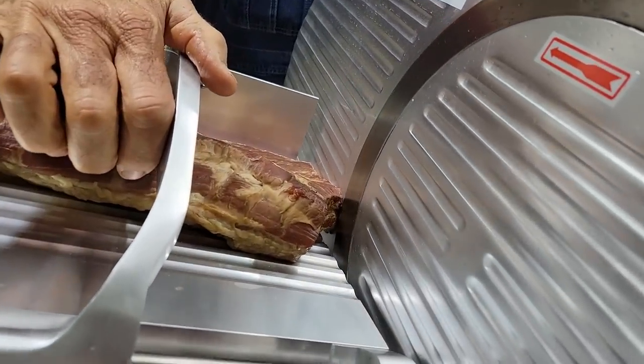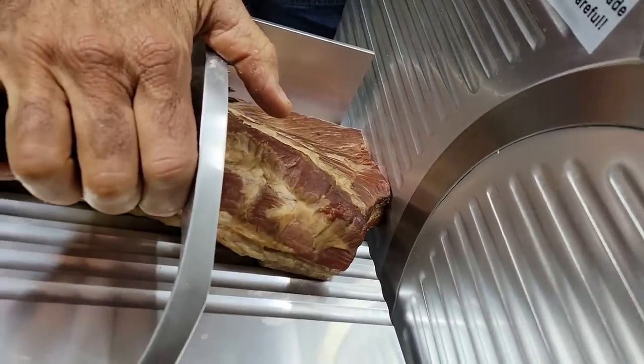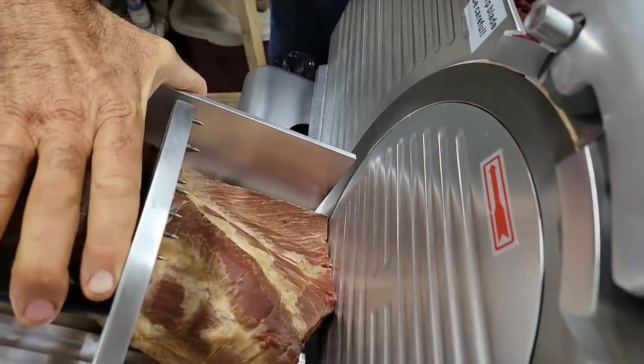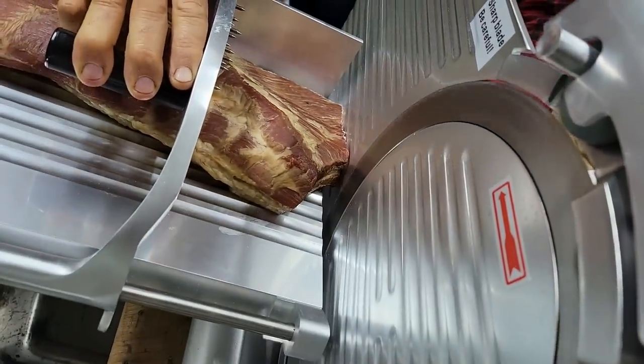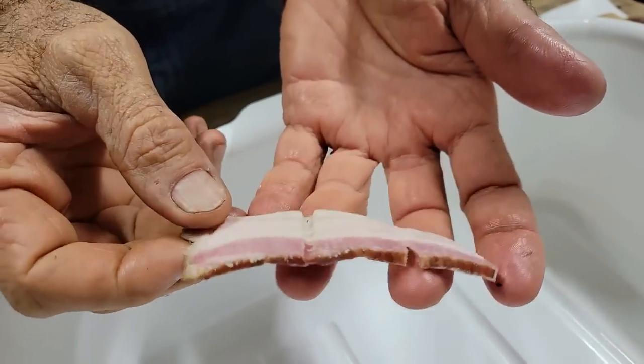I'll figure out what size. We just have to run it to see what size we want. All right, let's look at it here. That's about right, isn't it? That's really good. That's good right there.